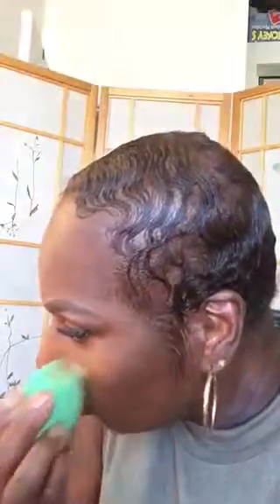Now if I did put setting powder on — I sometimes do if I'm going somewhere — I'll take a little bit of Ben Nye Topaz, put it underneath my eye and blow it off. I use black opal dark setting powder for my whole face. I don't normally bake, but if I do it's only for a few minutes. I do not put the lighter powder underneath my eyes because I'll already be setting my face with the darker powder.